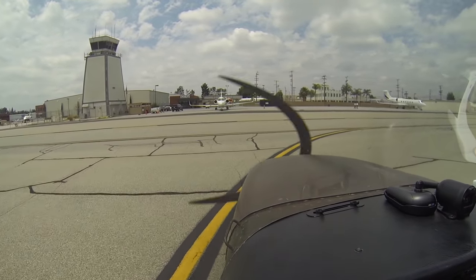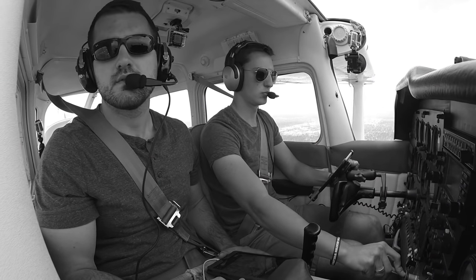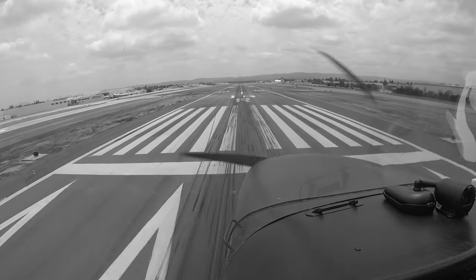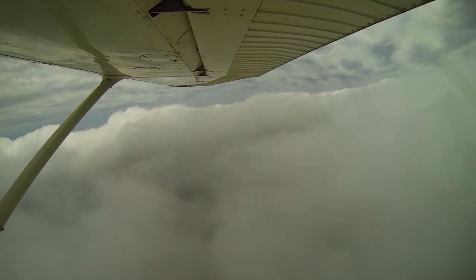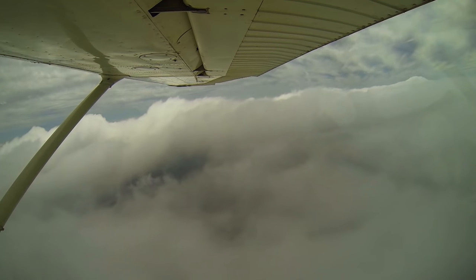It was truly a dream come true for me to land on 16 right. And though that arrival got a little stressful due to the amount of traffic in the area, we still managed to take in the surreal moments on short final when the runway numbers became more and more real to us. I always rave about how flying needs to be fun, and I still stand by my words that it's not about the destination, it's about the adventures along the way.